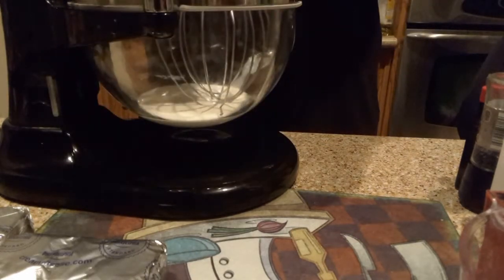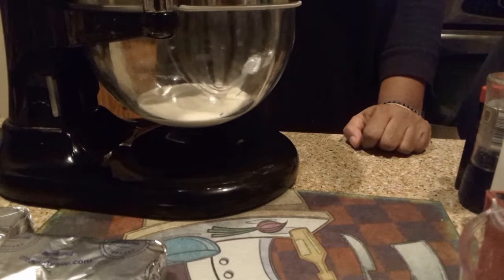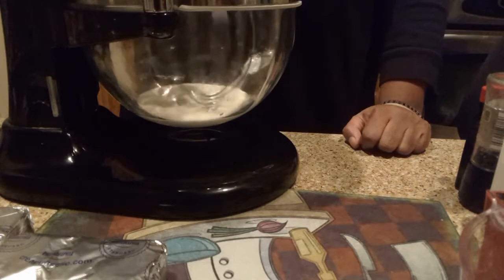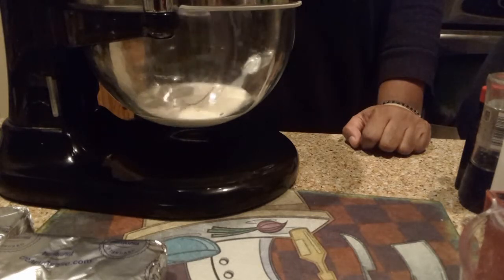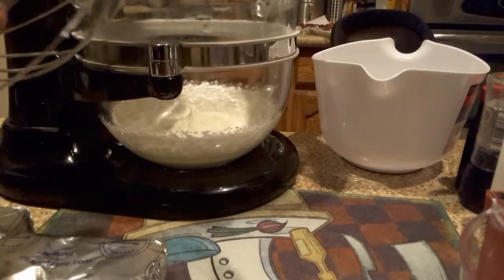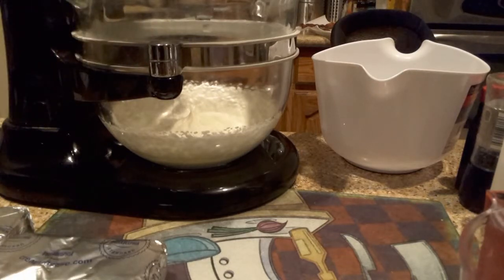Bowl up. We'll whip this till it becomes nice, stiff peaks. Okay, so we got it at nice, stiff peaks. So I'm going to scrape this off, put it in a separate bowl, and then we're going to get the cream cheese going.